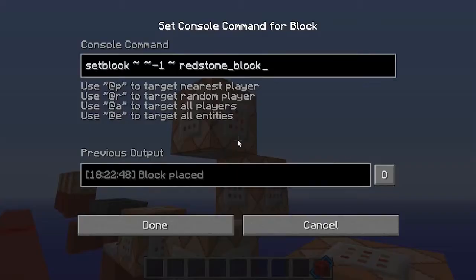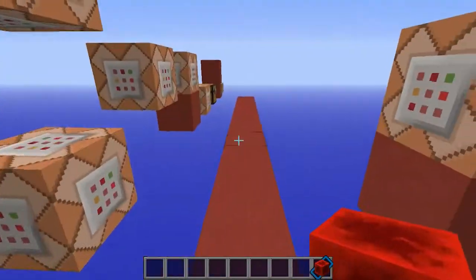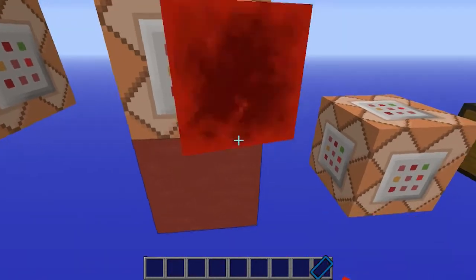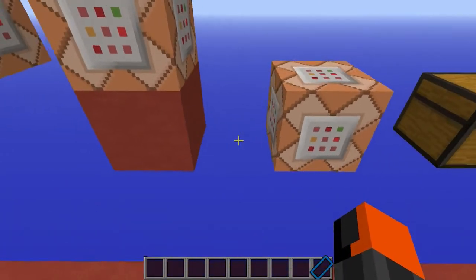So for the set block clock, if I didn't show you, it's like this: redstone block at the top, stone at the bottom. Make sure the coordinates are right. Then we have the control middle click, or plus the middle click, to pick a block with NBT data. So just toss this around the thing.